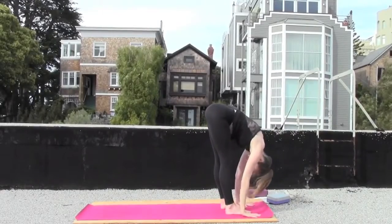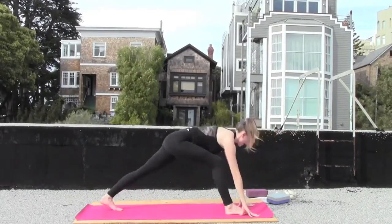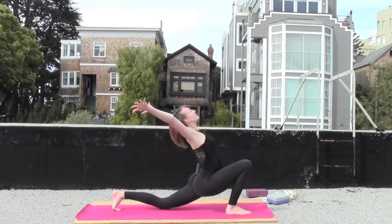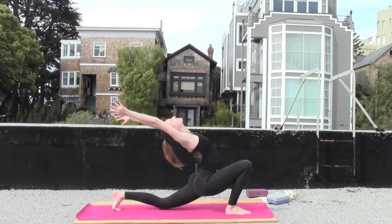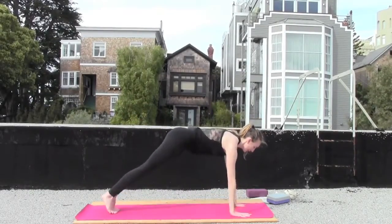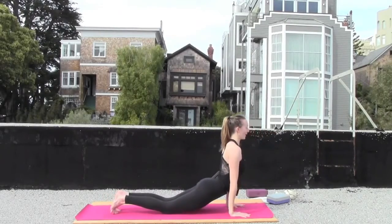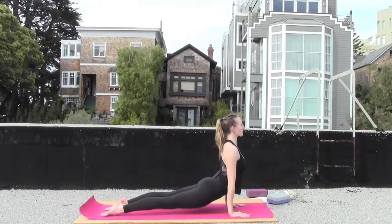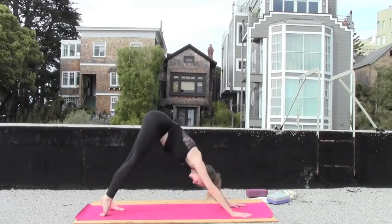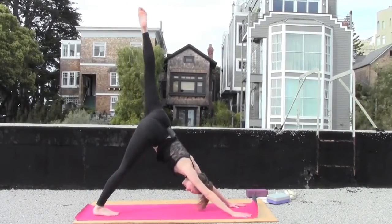Inhale, half lift, thigh bones back, navel up and in. Exhale, left leg comes back, left knee to the mat, low lunge, circle up, palms lift. Exhale, place the palms. Step back, plank, chaturanga, up dog, or skip it. Downward facing dog. Beautiful. Inhale the left leg up and back.